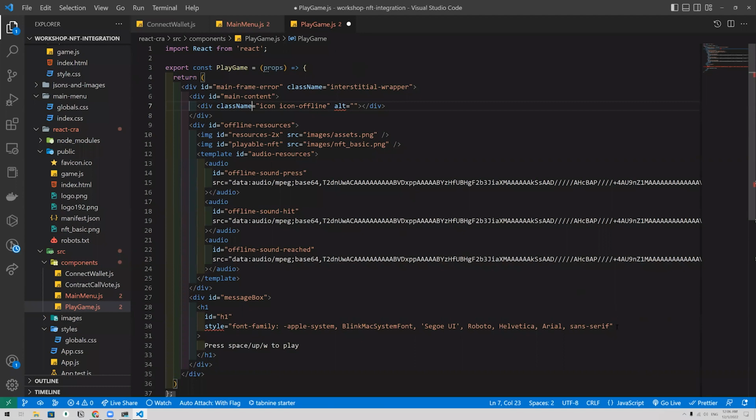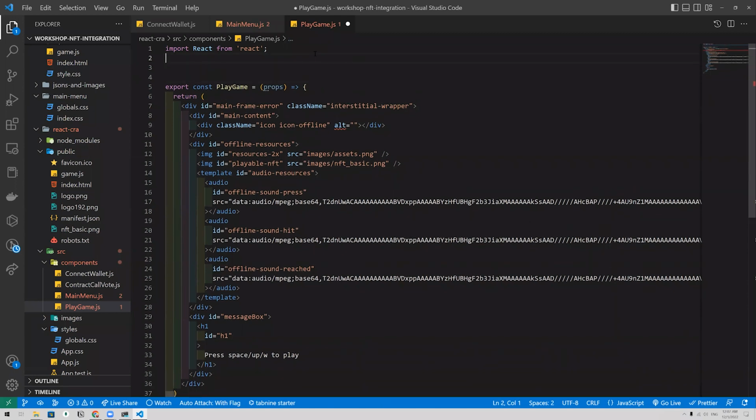We'll delete this style. And for the images to work correctly, we'll need to import them in the beginning and then modify the source here and here.